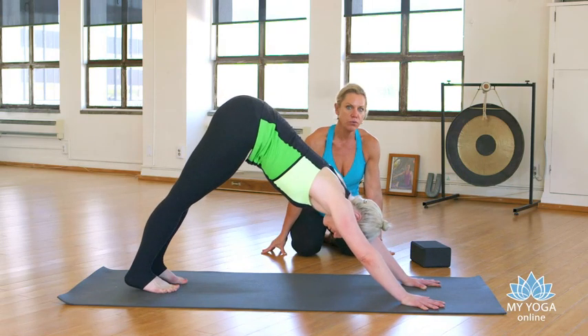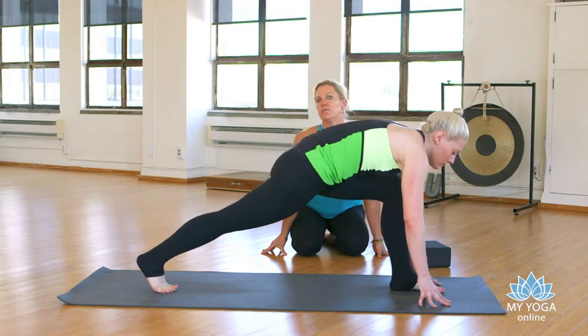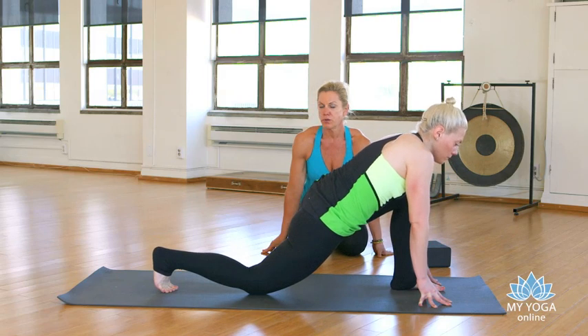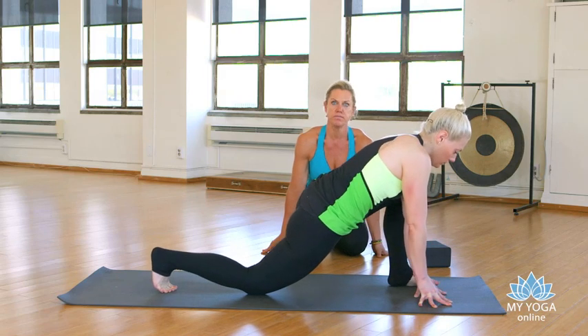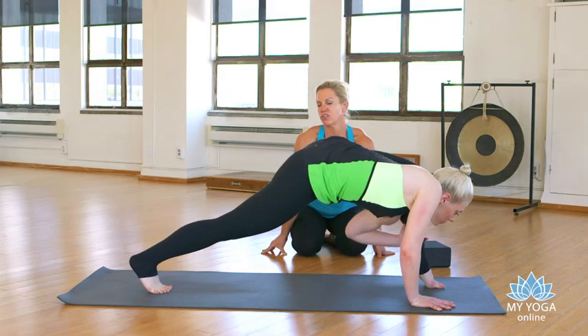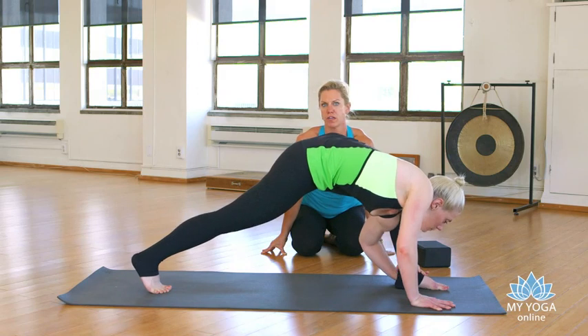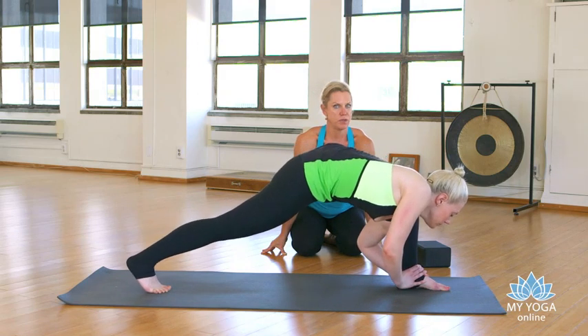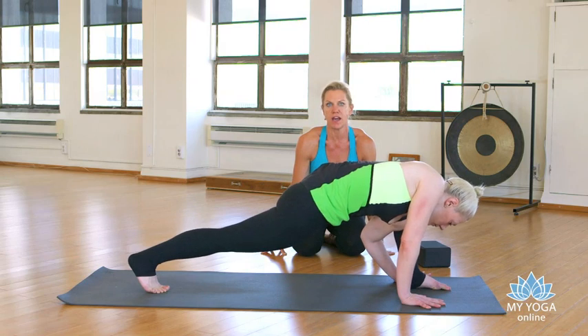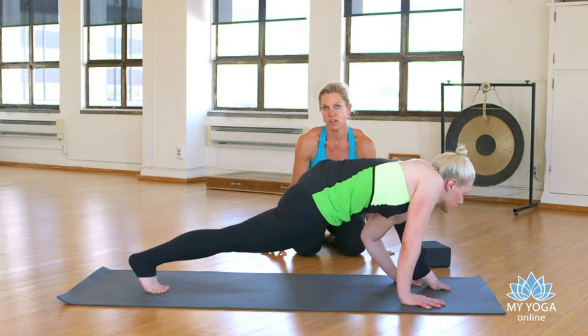She's going to step the left foot forward and come into a runner's lunge. Remind yourself that you can put your back knee down. Both hands will come to the inside. Then you're just going to tuck the left shoulder underneath the left knee, reach around, and potentially hold the ankle with one or both hands. Some of you who are very bendy will put your head behind the shin — it can look many different ways. It doesn't have to go any farther than where she is right now. You could just put your hands on the ground and kind of imagine what it would feel like to recreate half of a Bakasana, which we've done in various forms today.